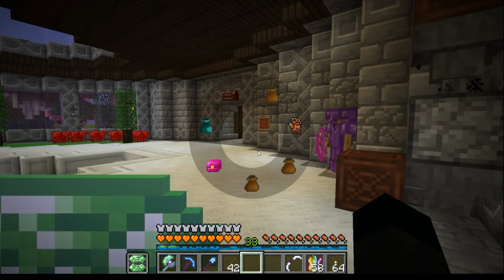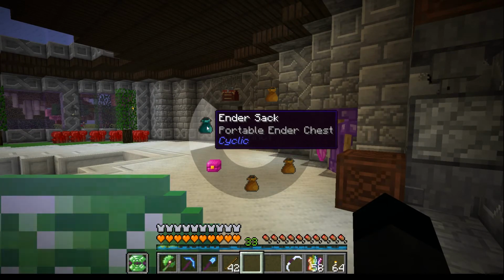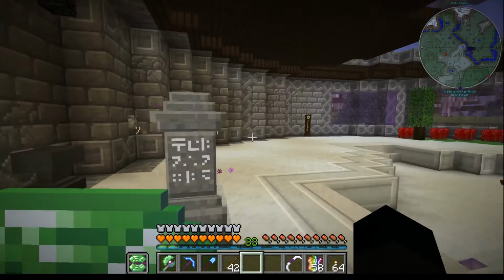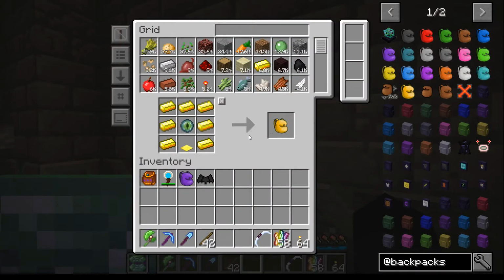But I've left this in. I've managed to keep this one going. The ender sac will become important, but probably not for the same reasons, because we've got that one. But it's extra storage. You know, we shouldn't diss it. And we got all that going.